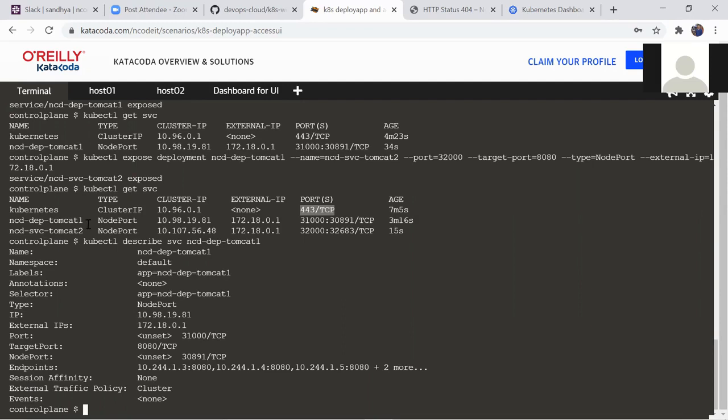So the container is placed under the pods or the nodes. So this port will not be exposed to the outside world, and the port under the cluster only will be exposed to the outside world. And the node port is used to communicate internally with some other node or with the cluster.